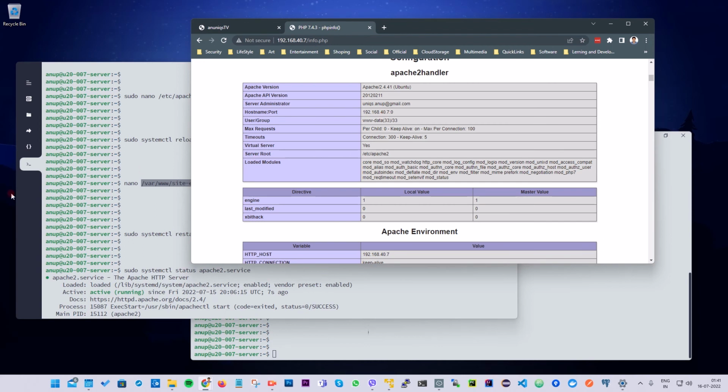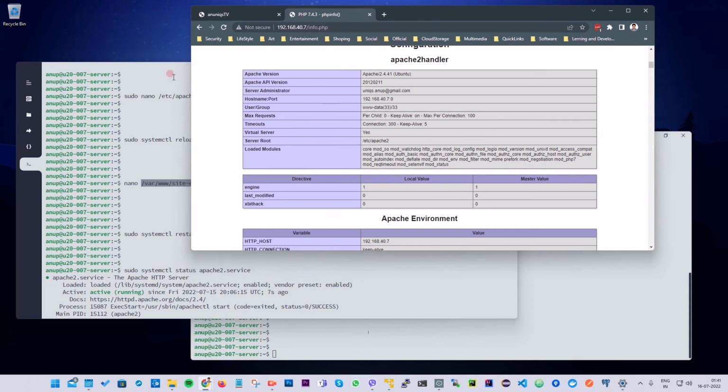There is one more thing pending, and that is the database. So now we are going to create a sample database and check whether our database is working fine or not. We can create a sample database and then check the configuration and the connections.